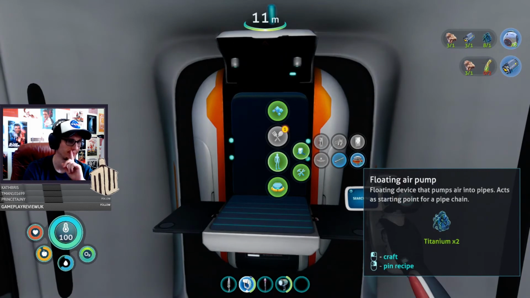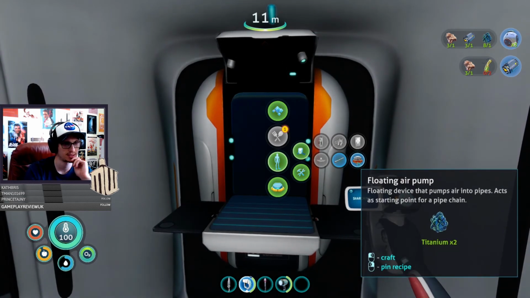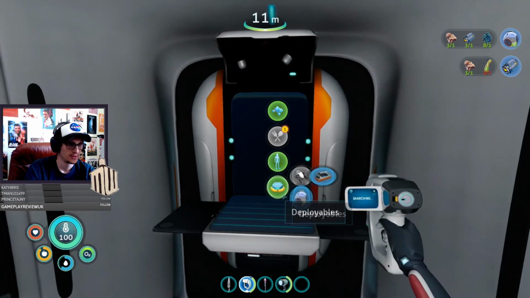Floating air pump. Okay. Floating device that pumps air into pipes, acts as a starting point for a pipe chain. Good to know that.